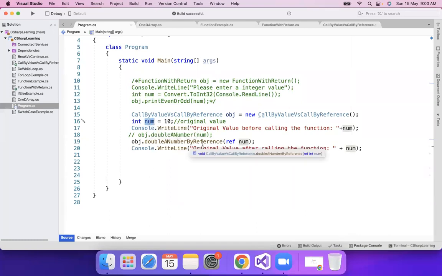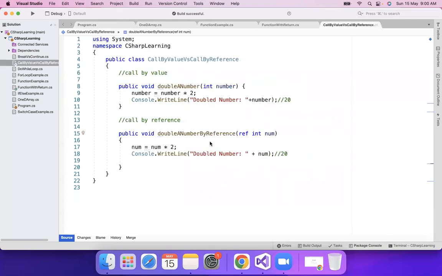But here, when we are using the call by reference concept, you are passing the address of that particular variable. So in this function, you are actually making the change in that reference, in that memory allocation. That is the difference between call by value and call by reference. So when you use call by reference, the original value will be affected in the calling function.